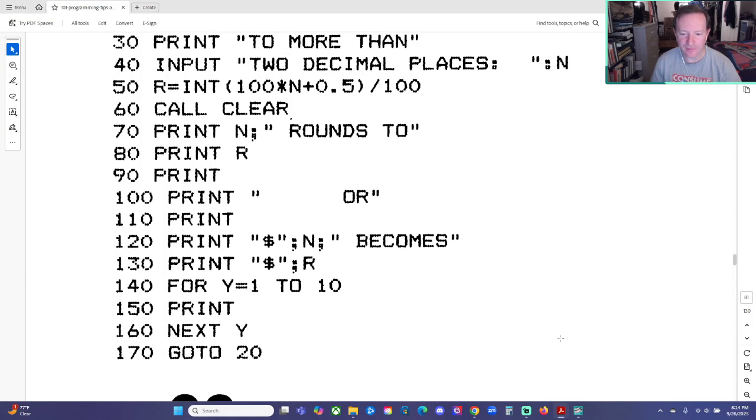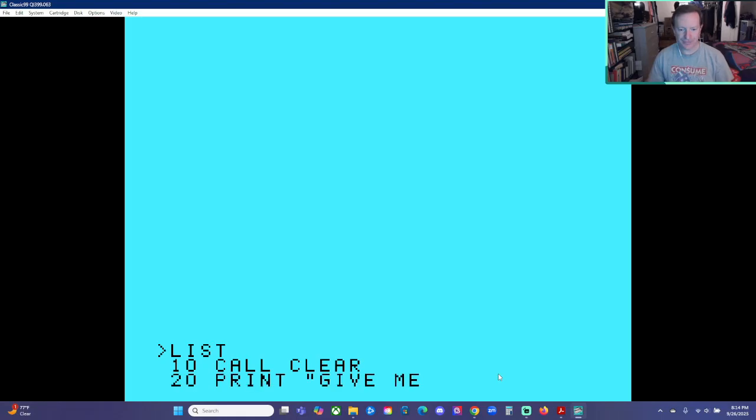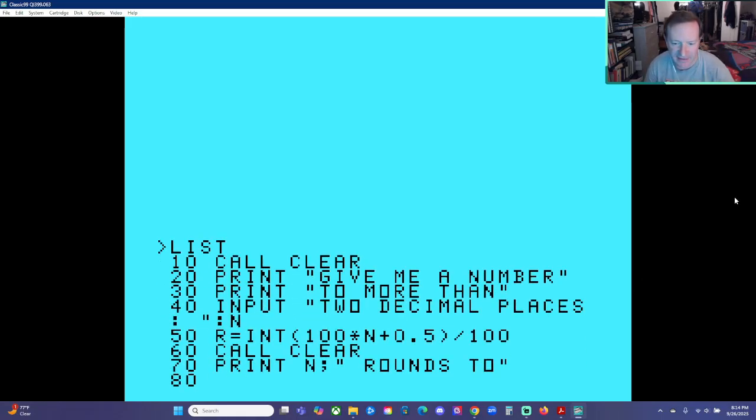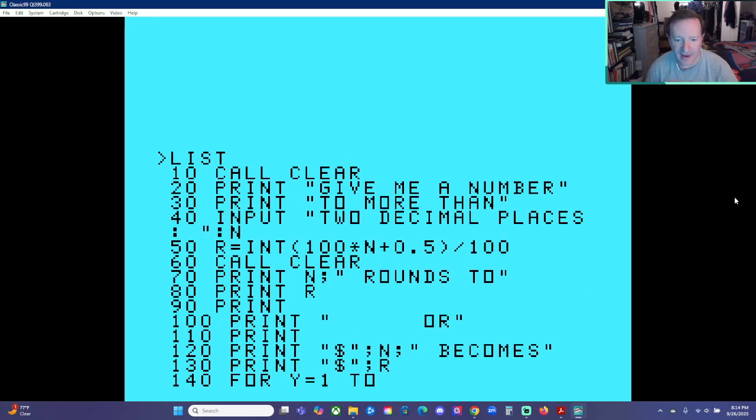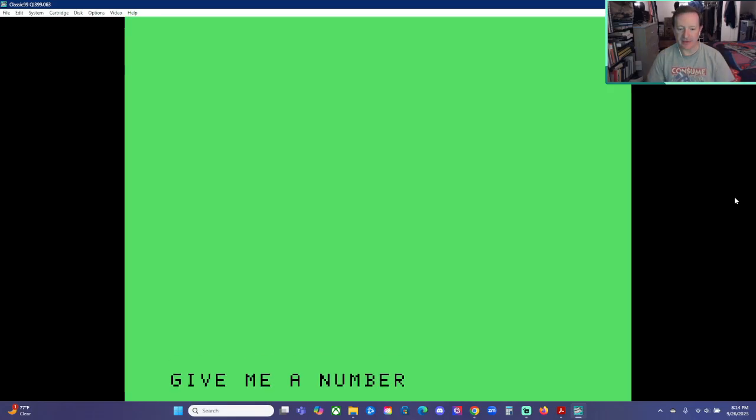Is that the end of it? Yep, okay. Let's clear the screen, list out the program, and we're going to skim it and be on the lookout for any typos, syntax errors, math errors, anything obvious. Looks pretty good at a glance. Again, I'm not sure about the spacing before the word OR, but we can always change that. Let's give it a run and see what we end up with.